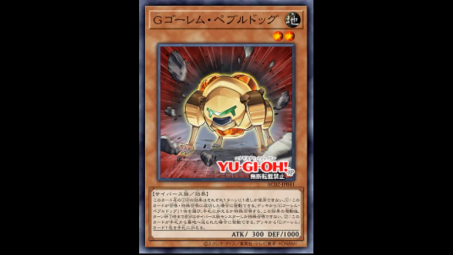Next, G Golem Pebble Dog. Level 2 Earth Cyberse with 300 attack, 1000 defense, and its effect is, if this card is normal summoned, you can take one G Golem Pebble Dog from your deck, add it to your hand, or special summon it, but you cannot special summon a monster for the rest of the turn except for Cyberse.